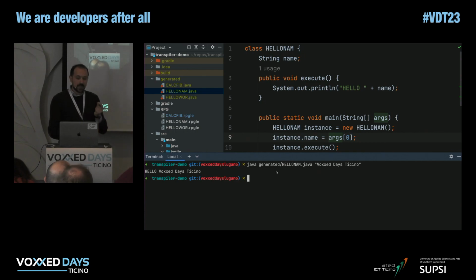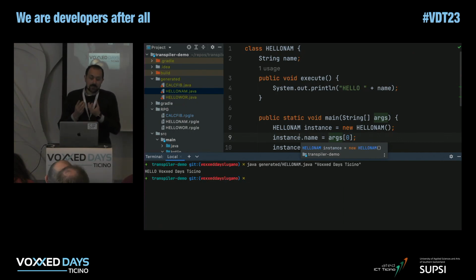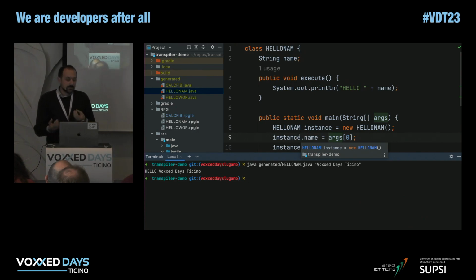Now, this program is not exactly doing what the RPG program was doing. Why? Because the original RPG program was expecting a string of up to 8 characters, and we are not enforcing that in the Java program. So this is a choice that we have made. In a way, we could say that our program is more powerful because you are allowed to have very long names, and I have 3 names, so that's great for me. But in some other circumstances, that could be a problem.